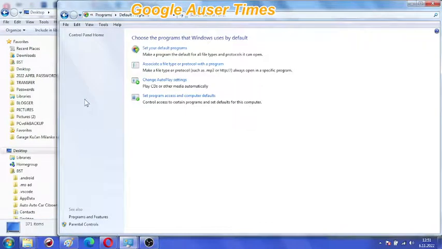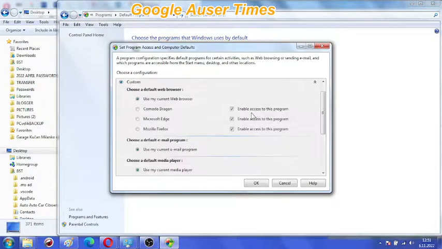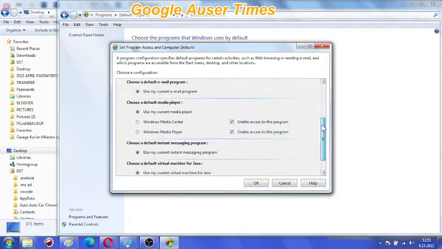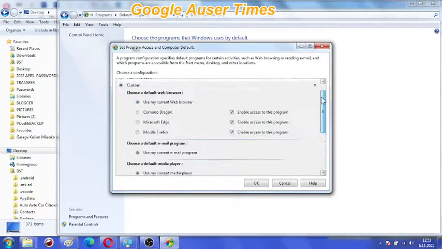What exactly? Set program access and computer defaults. They're customized, that's right. As you see, choose default media player. It shouldn't be a problem. It really shouldn't be a problem.